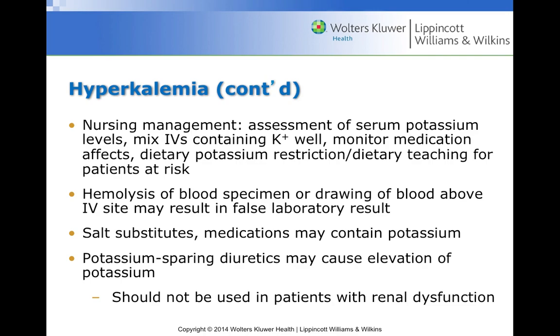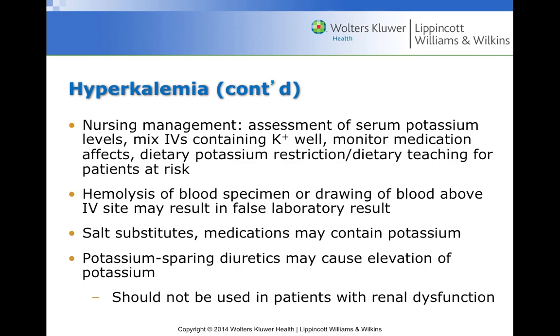Further looking into hyperkalemia, we look at the nursing management. So patients at risk for potassium excess need to be identified and closely monitored for signs of hyperkalemia. As the nurse, you want to monitor the ECG and observe for signs of muscle weakness and dysrhythmias. When measuring vital signs, an apical pulse should also be taken. The presence of paresthesias and GI symptoms such as nausea and intestinal colic are noted. Serum potassium levels as well as the BUN, creatinine, glucose, and arterial blood gas values need to be monitored for patients at risk for developing hyperkalemia.